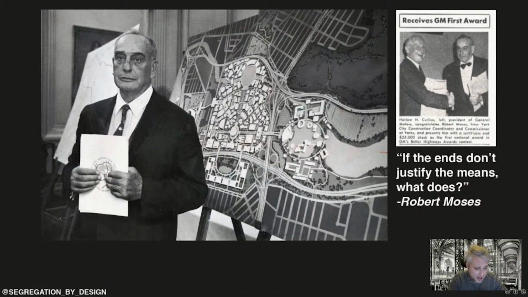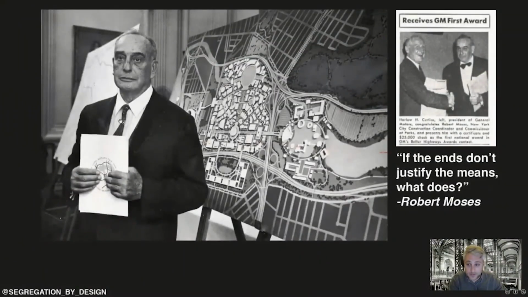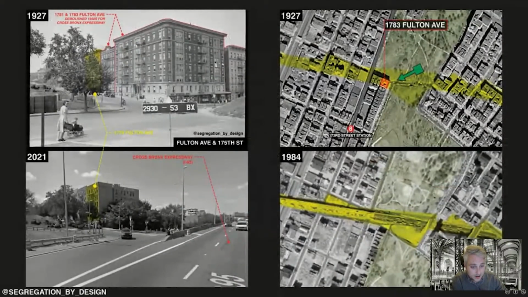So while automobiles were viewed as the way of the future, the particular way in which Robert Moses actualized the adoption of automobiles ensured that it was a tool of segregation, both cutting through neighborhoods and isolating others. So this is some imagery of, again, how that plays out on the ground. The adoption of automobility resulted in the destruction of communities that had the least ability to resist in order to make way for these new roads.